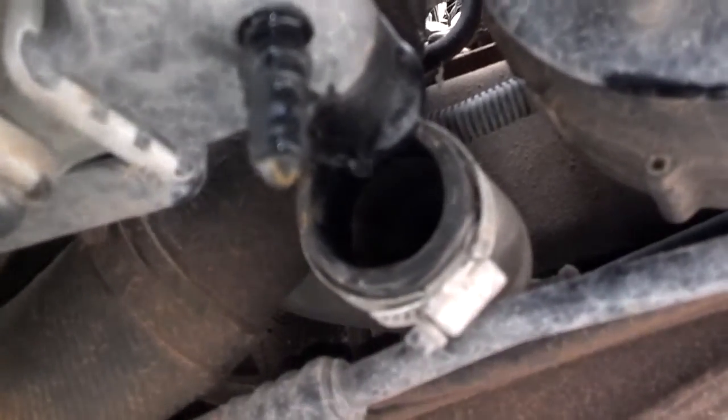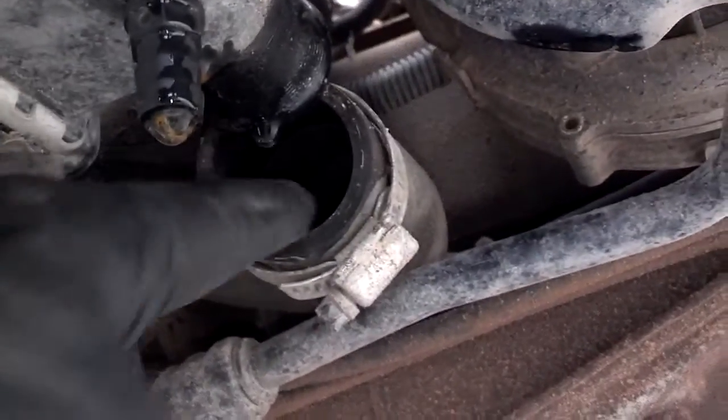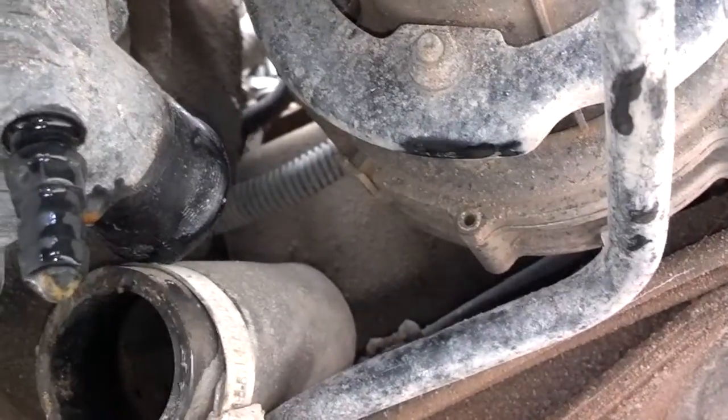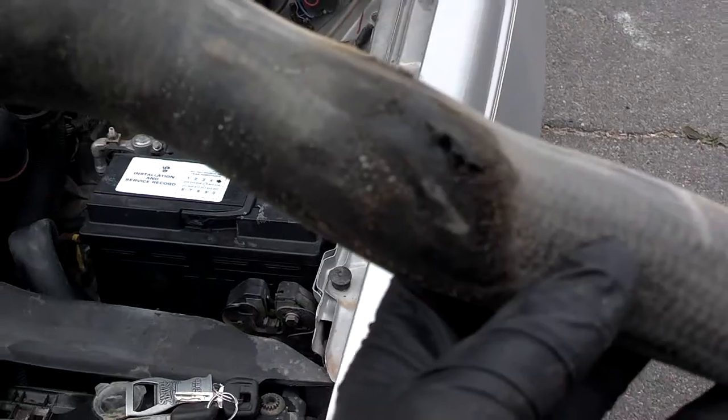Now I took the clamp and the hose loose from the bottom of the radiator. I'm going to go ahead and try to pull that hose down from this space here because I don't want to wrestle it past those wires up top. So let me grab it with both hands and try to work it down this way.